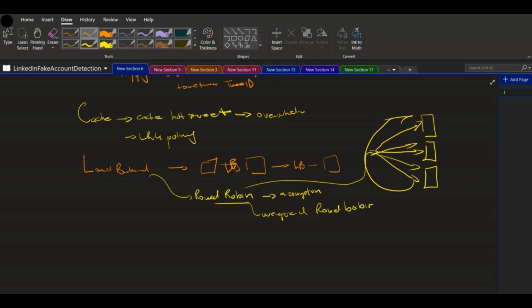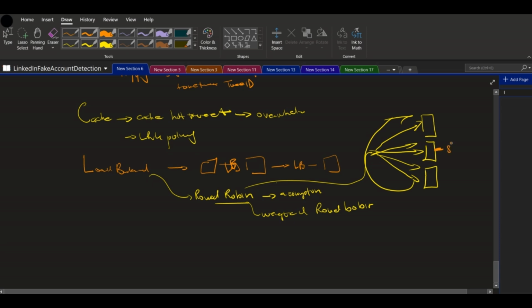But the problem with this is that if one server is slow to process, as much as you keep rounding, this server might become so slow that you start sending requests to it again while it's still processing another request. Hence we use a weighted round robin. This one will make sure that it sends more requests to the servers that can handle more, that are faster to handle, so that's why we're using this.